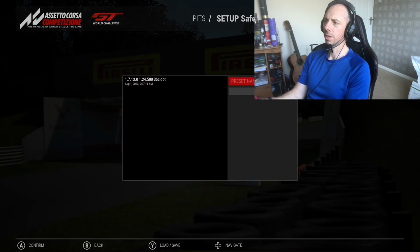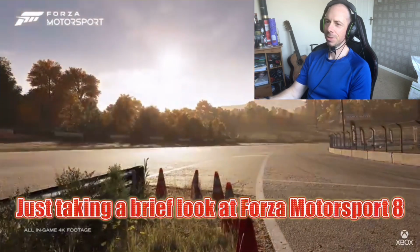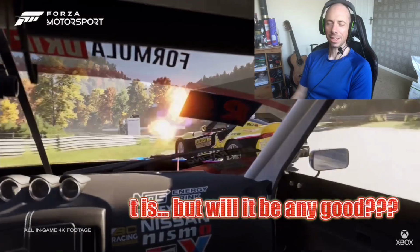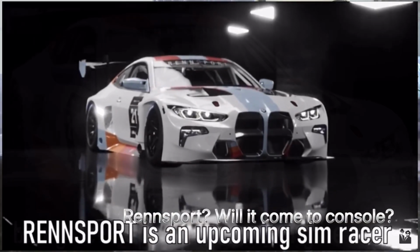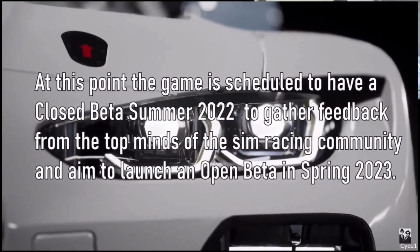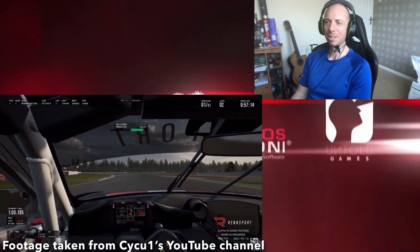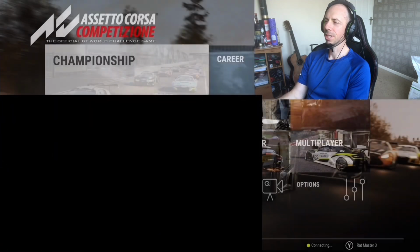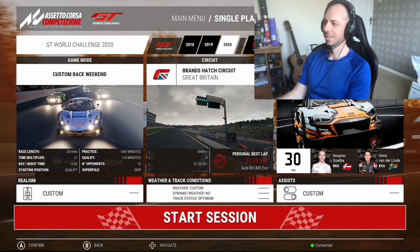I'll just load this setup where we were yesterday. And the game crashed. Well, that wasn't expected. So my capture will have stopped. Let's just launch that again. Obviously there's an issue there. It was something I was finding was a problem when I last came to the game, trying to choose a setup that I created. The game did keep crashing at that stage. There are still issues with the game. So let's try that all again, make sure we are capturing again, and I'll just do single player, multiplayer, single player, multiplayer, single player, just so that I can resync the game.